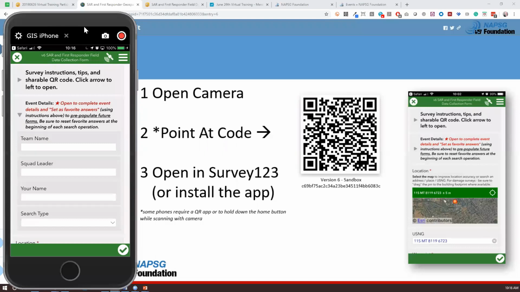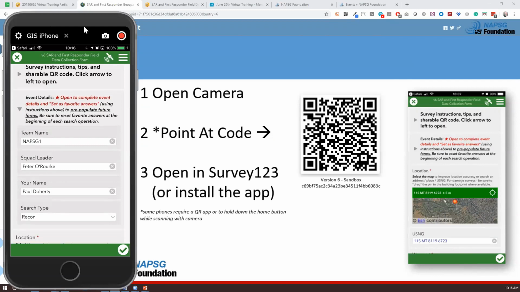Here is where we can enter in event details. And in this case, I'm just gonna paste in ones that I've already used, and that's what you should be doing to save time. And this is just a way to sort of identify yourself. Keep in mind that some organizations like FEMA, since they already know their pre-designated team names, that could be a drop-down list, but for many others, you'll have to manually enter.